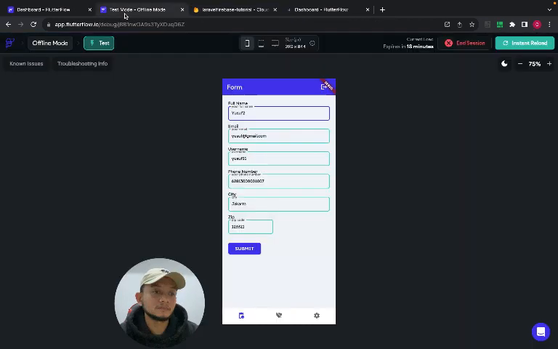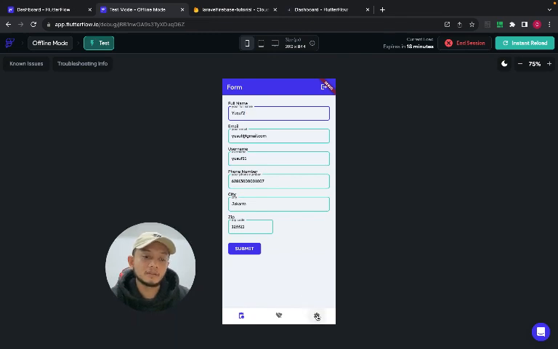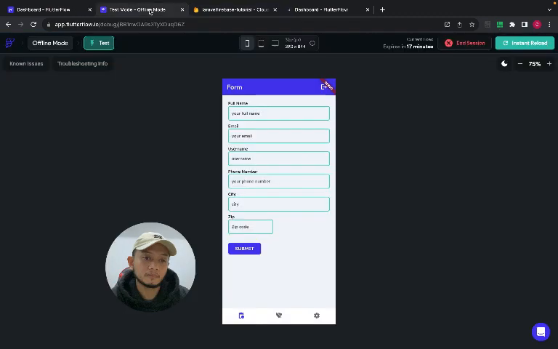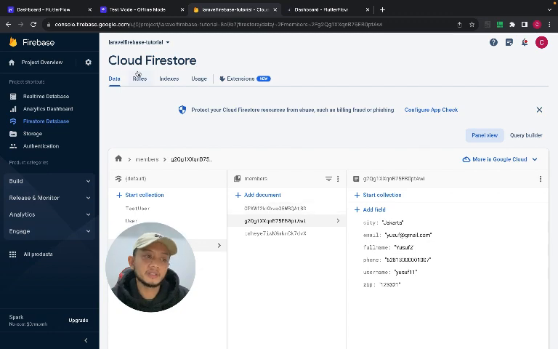And because we are in online mode, if I submit this data, the data will be stored, and I have two collections, right? And then I will try to send to the collection again in online mode. Again, the data was successfully added.